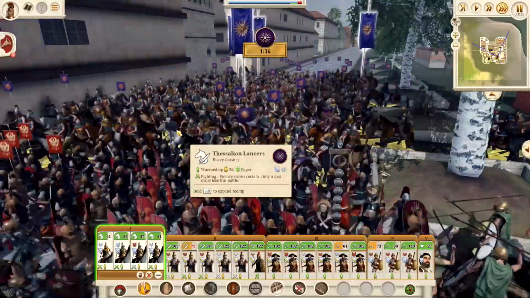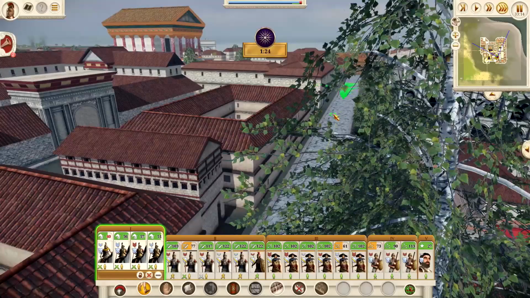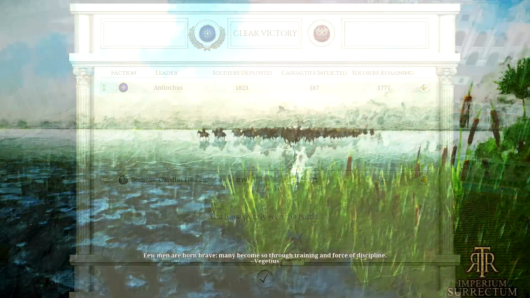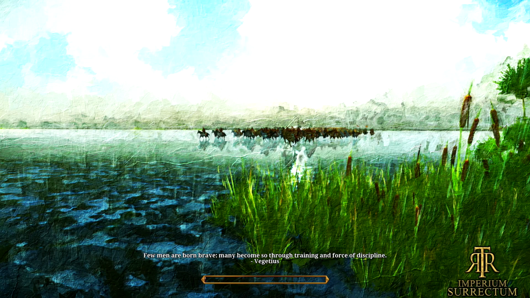Although, some of them are fighting to the death. Kind of back off a little bit there to let them properly run. There you go. Yeah, only 72 casualties. That's not bad. So, yeah, if we do fight the battle ourselves, we do a lot more damage, and we take a lot less damage as well.